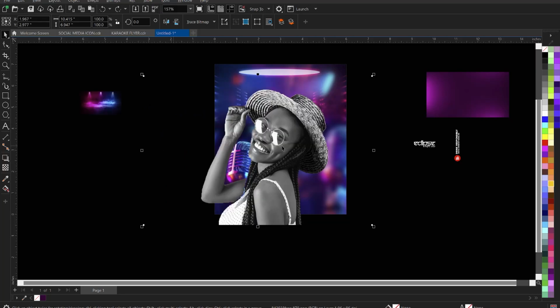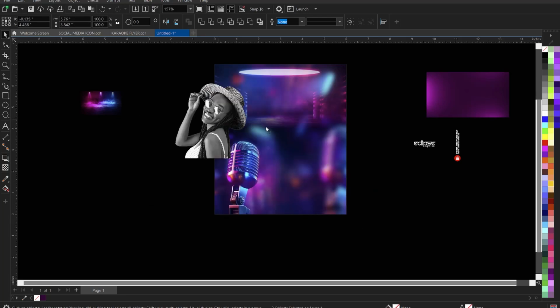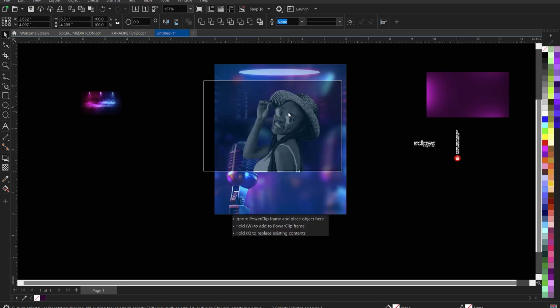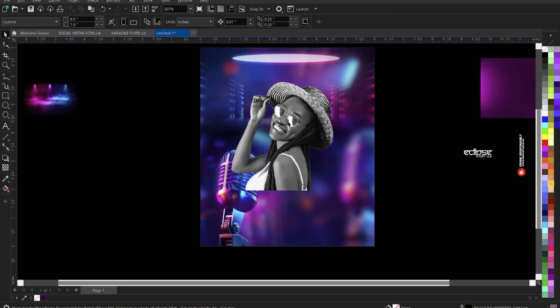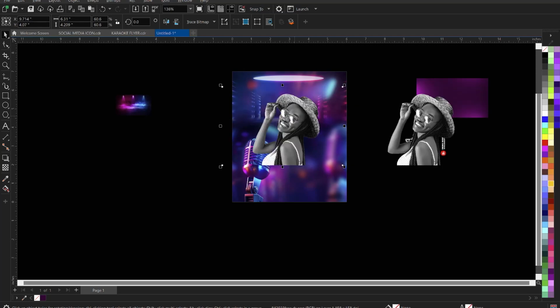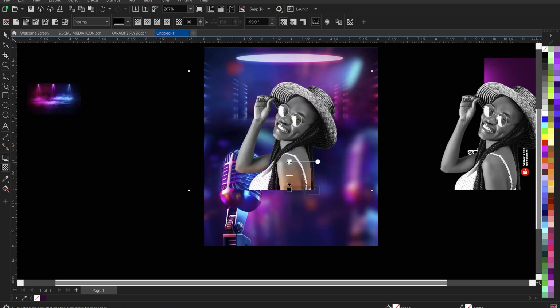So what I will do, I will select the two of them and then reduce them, right? When I reduce them, I will now bring it down here and then increase it like this, right? When I increase it this way, the next thing I'm going to do, guys, is I'm going to first of all take a duplicate of this and put it somewhere here, right? And then I will take my transparency tool and then apply this way, right?